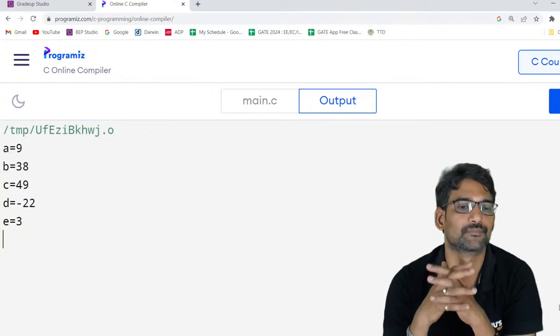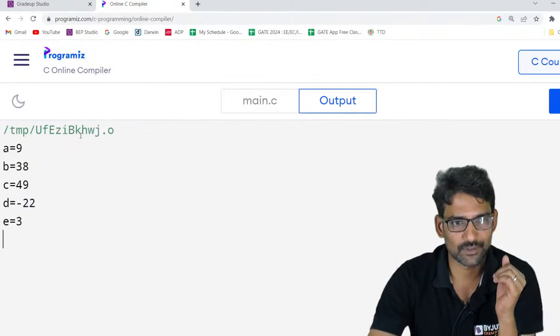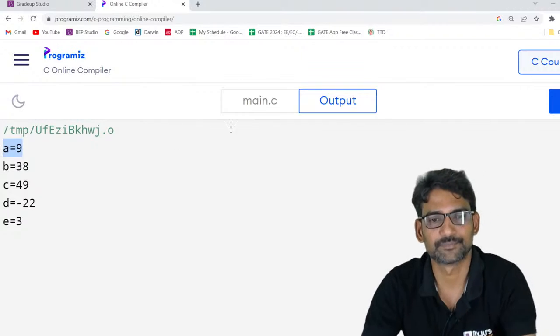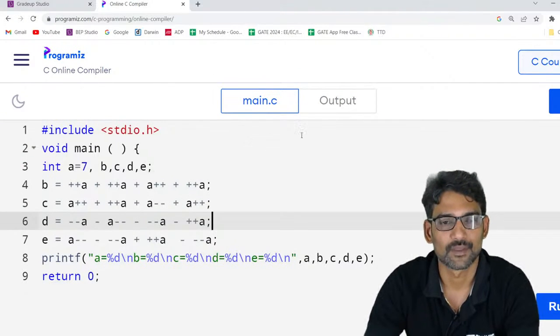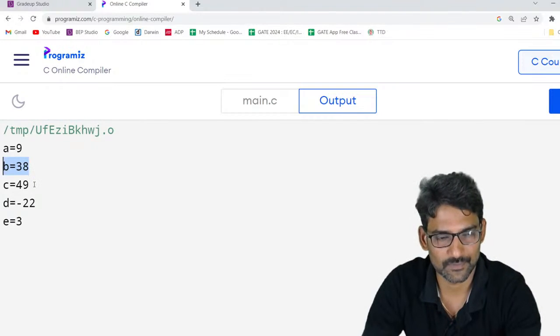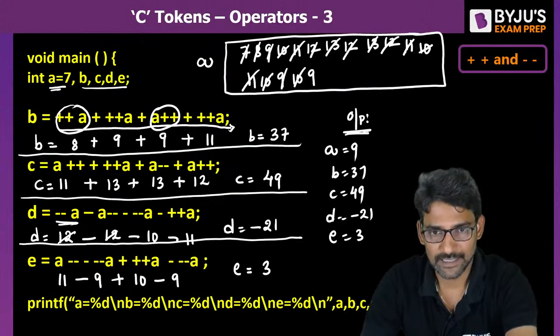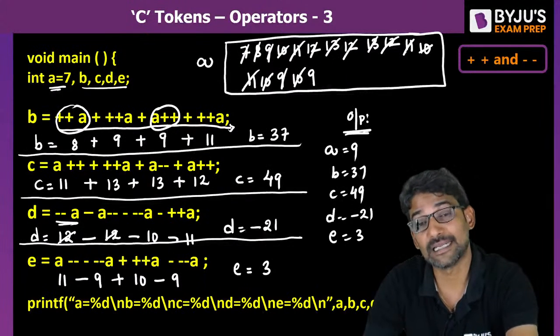Yeah. So A value we got 9. B value 38. A 9, B 38 we got.